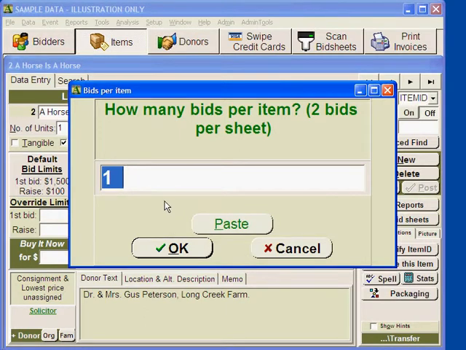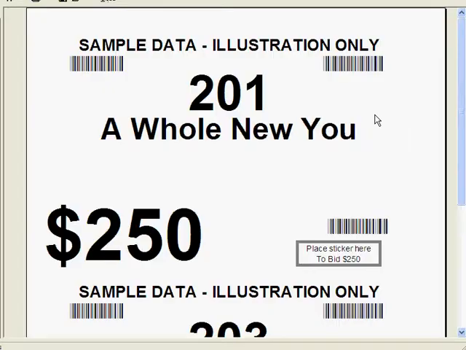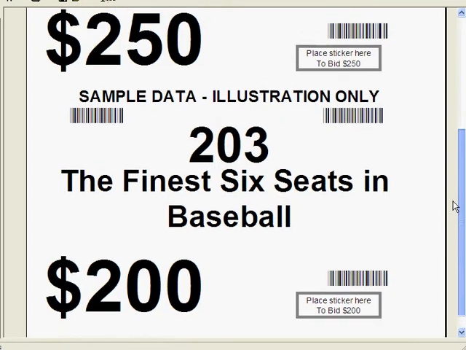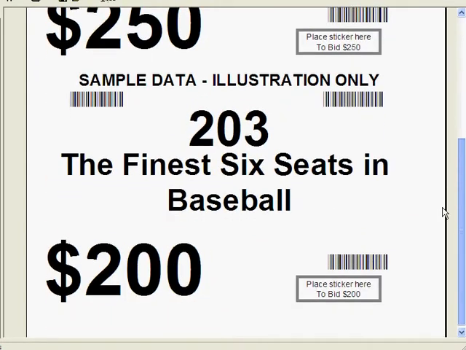So depending on what your experience tells you how many of these bids you're going to need, then you type in that number in here. So we're going to do 30. Well, just for an example, we'll do 10. The big board bid sheet, and as you can see, there's 2 of those per item, 2 per page depending on your selection.